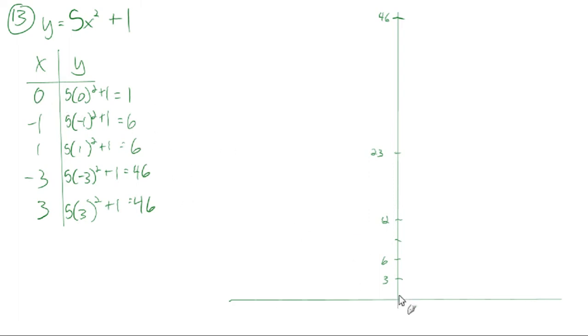So 0, 1, that'll be here. Negative 1, 6, that made that easy. Negative 1, 6. 1, 6. 2 and 3. Negative 2, negative 3. Positive 3 took us all the way up to 46. Negative 3 all the way up to 46. Like how fast these quadratics can increase. It can go from way down here to way up there, just with a little bit of a step. We move over 2 and we go up 40. It's an immense increase.